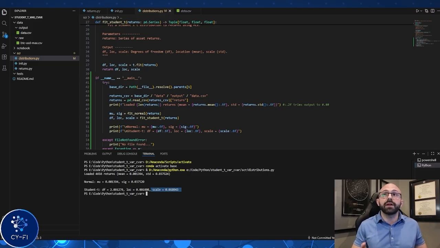That doesn't mean that Bitcoin suddenly gets less risky. It means that the student t is allocating more probability to the tails instead of spreading it out evenly across the full distribution. Now, the real point to pay attention to from the student t distribution is the degrees of freedom. We can see here that it came in just over 2, and that signifies extreme results. Values below 5 already imply heavy tails. So far, everything has been metric-based, but now let's get into some visualizations.